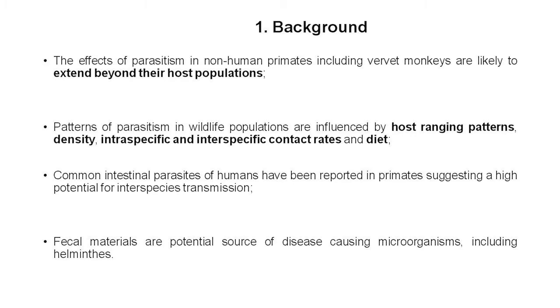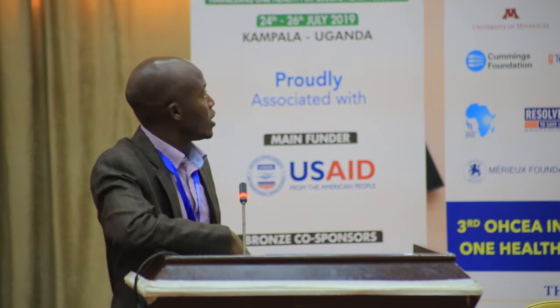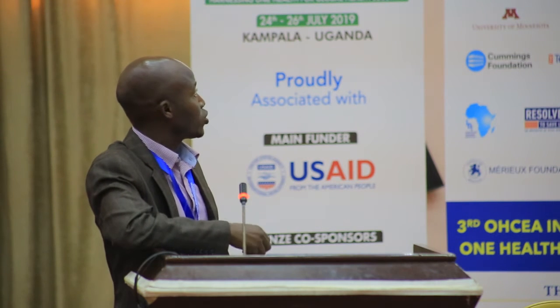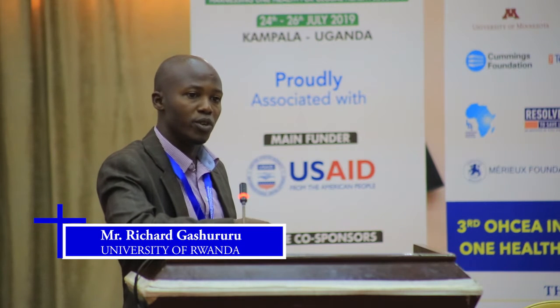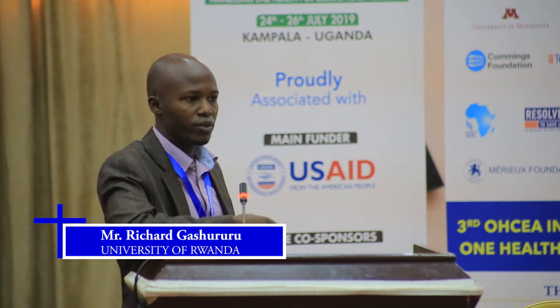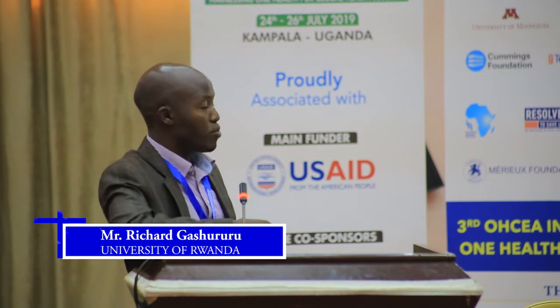Now, the issue of parasitism in non-human primates is trending to expand or spread beyond the normal host range. Looking at the patterns of parasitism in wildlife, there is an influence of the diet, the contact between animals of the same species, but also the contact between different species of animals.